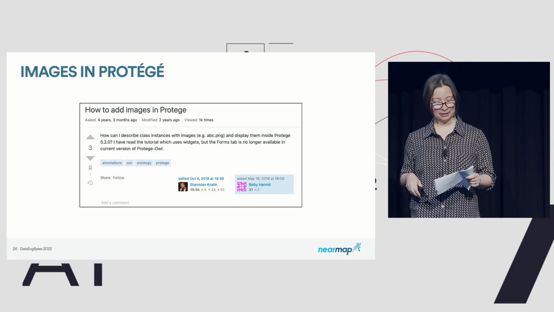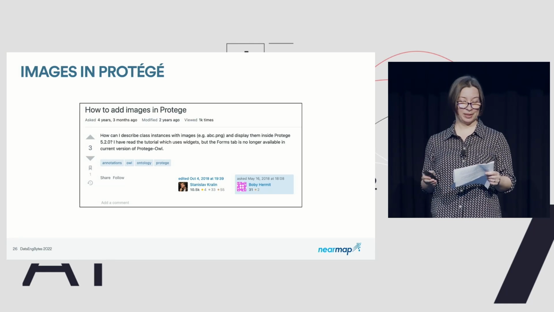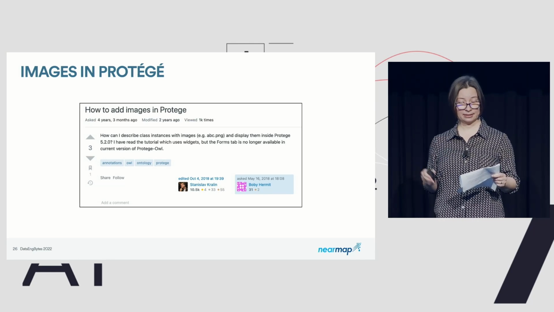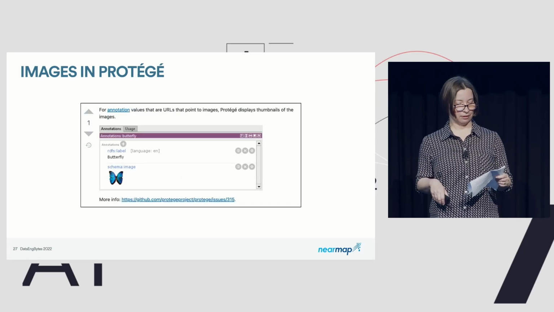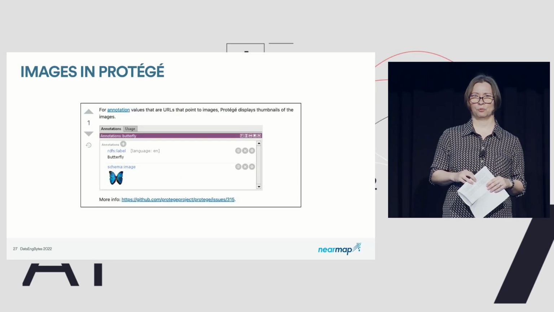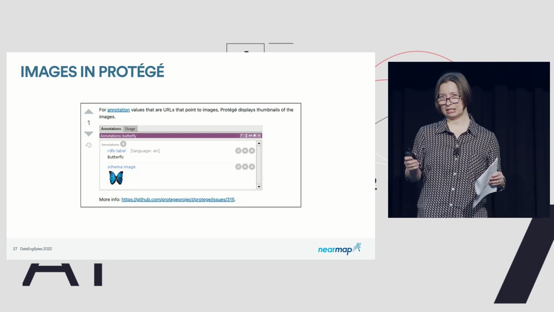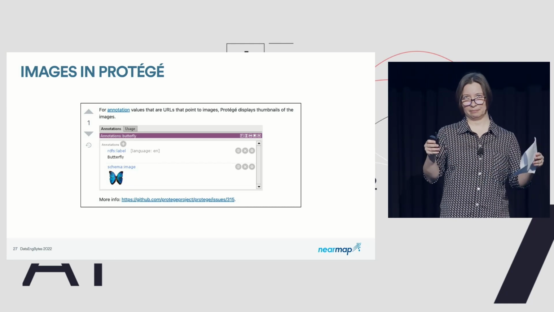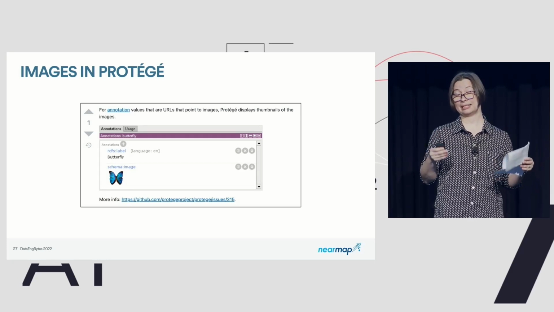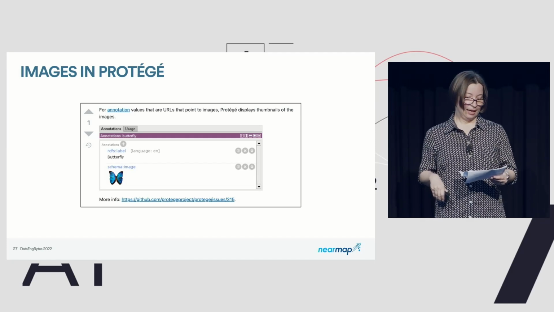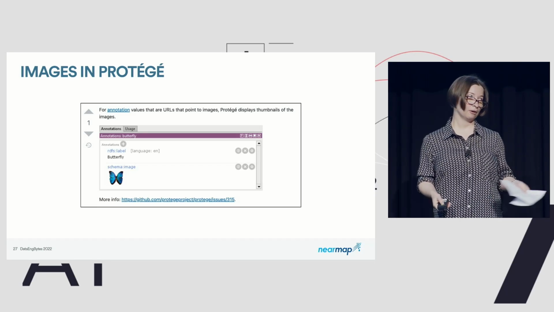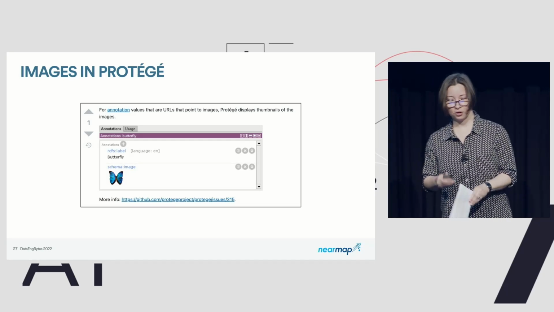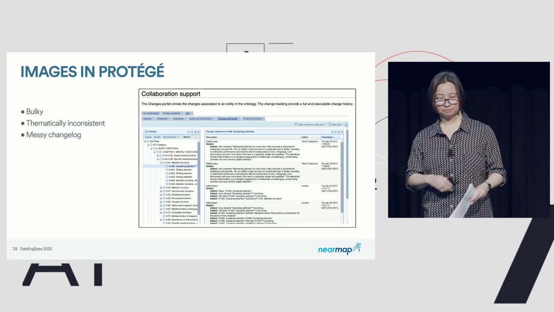So we explored this for a little while. You can add the images, but they get added as links or actual bytes, which has several disadvantages. It's bulky, bloats the ontology, and nearly doesn't fit with the concept of what an ontology is. It's not meant to manage things. It's meant to manage classes and representations of things. And so viewing a git diff of image links or bytes is apparently, according to Zeph, a nightmare. So we didn't want to give Zeph nightmares.